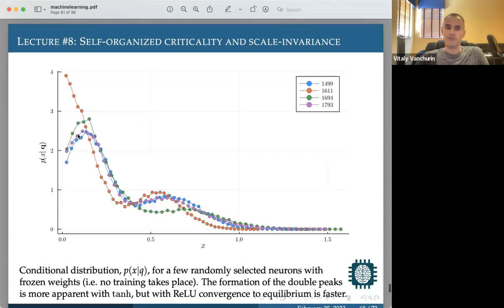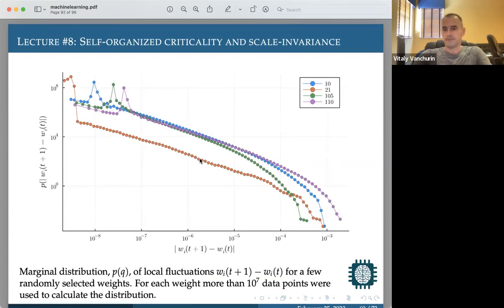Now, however, if we were looking at the changes of the states of neurons, that can also have features of criticality, but that was not explored. So we're not expecting to see it in the P of X, and so we didn't see it either. But we do expect to see it in the P of Q, and we do see it there. And we actually know where it comes from. It comes from this logarithm.